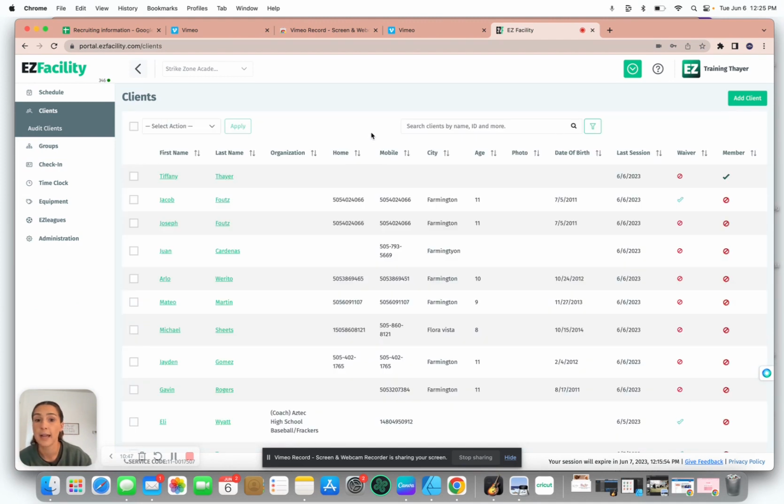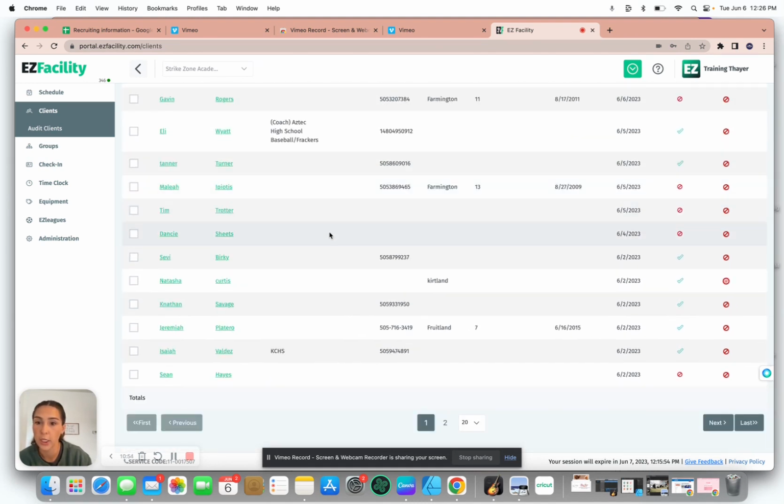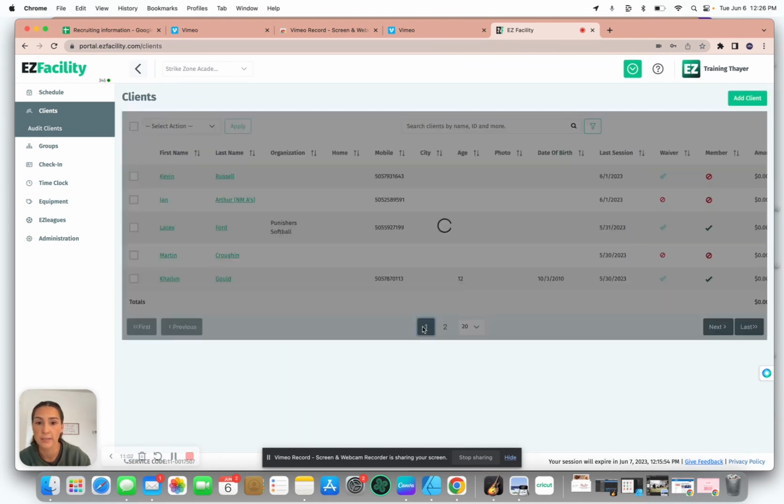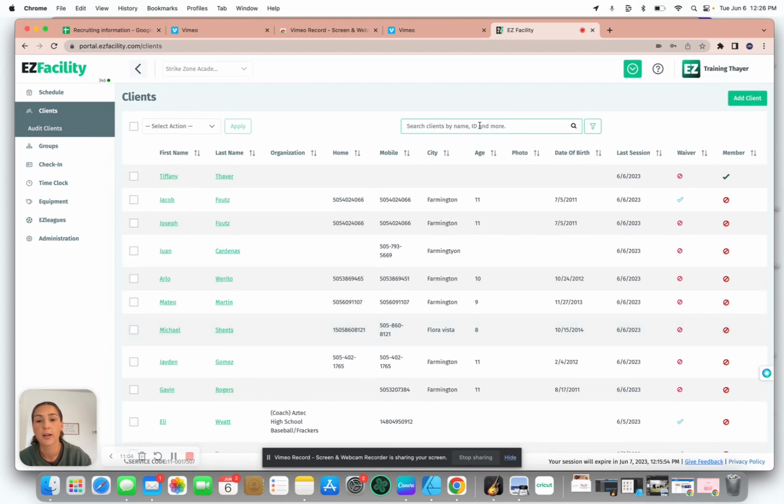Adding a member, so we could go to the clients list. The clients list, I have complained with Ezfacility and they're working on it. So a lot of times when I come in here, we will not see the full clients list here. There are more than just the names on this list that have signed up as clients. So I oftentimes have to search here for them. So like Eli Wyatt, the head coach, if he weren't in there, I would have to search his name to find him. You can type in their last name, but it is very picky and it does freeze.